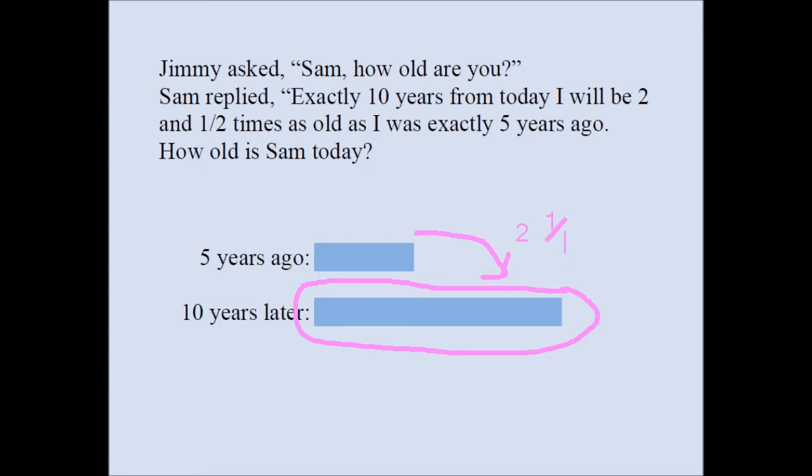And that's very important. What do we mean by 2.5? This length is 2 times the length plus half times this length. This is 1 time, then 2 times. 2.5 times would be this is same as this, this is same as this, and this piece is half of this. You absolutely have to understand what that means. If the shorter piece is 1 unit, the taller piece has to be 2.5 units.